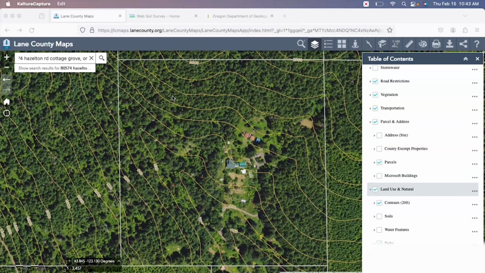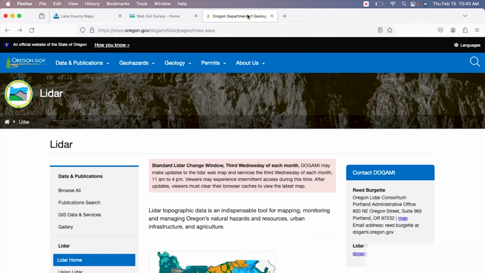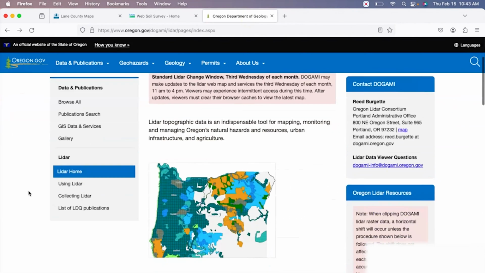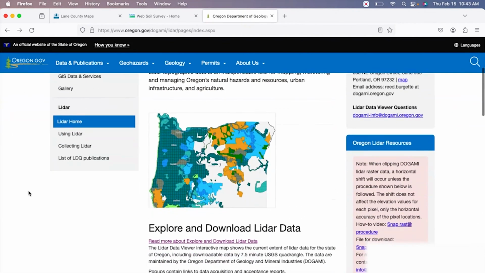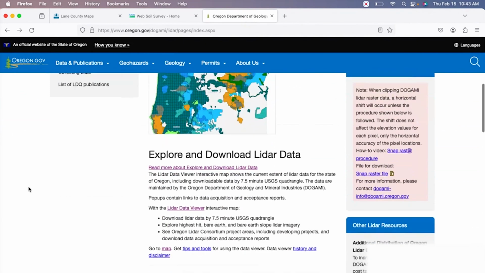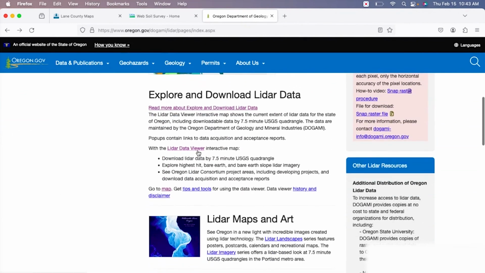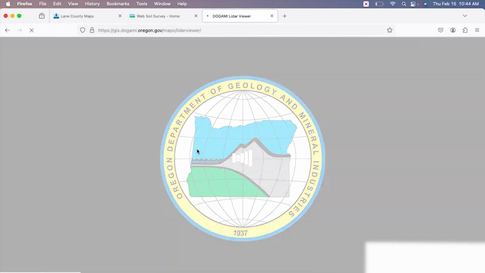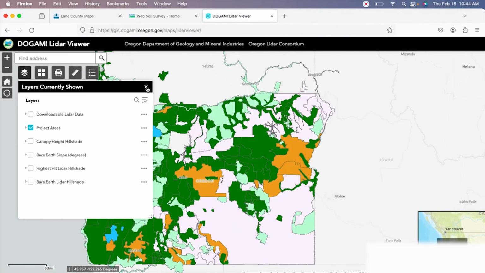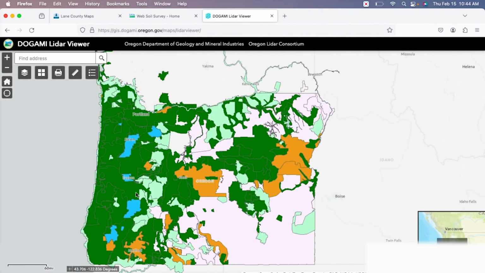The Center for Rural Livelihoods is in Oregon, and a great source of LiDAR data for Oregon comes from DOGAMI, which stands for the Oregon Department of Geology and Mineral Industries. They're a state department that, in part, has flown these LiDAR surveys all across the state. So you can use an interactive data viewer to find your location and source raw map data that you can use to generate your maps in GIS.